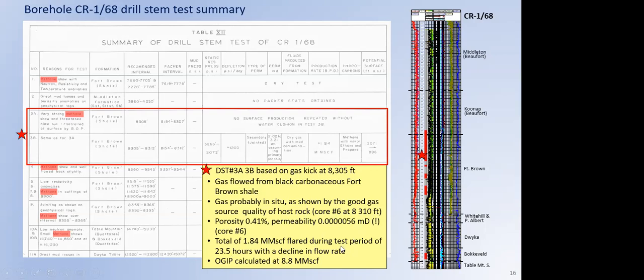and they had a test period of nearly a day. But there was a decline, and it's also mentioned in here. You can see the depletion rate down. They've estimated that this pocket of gas could well be in the order of about 9 million cubic scuffs.